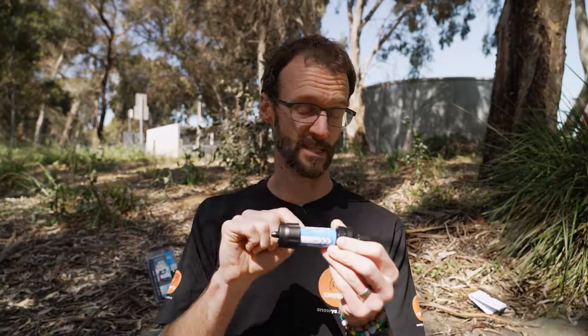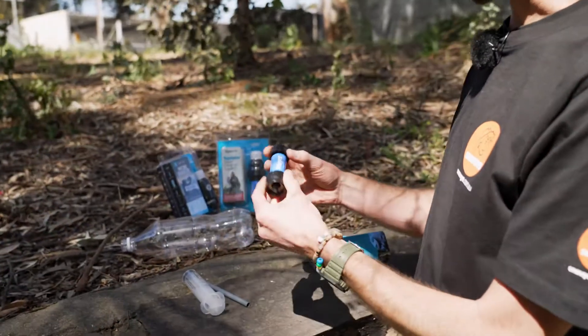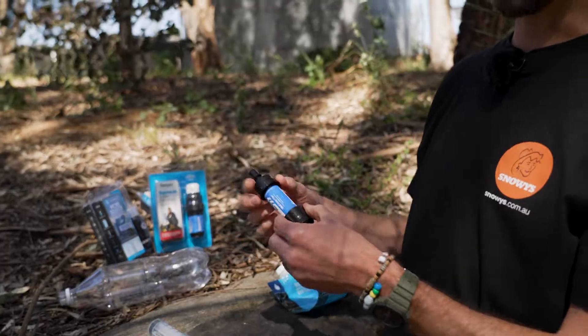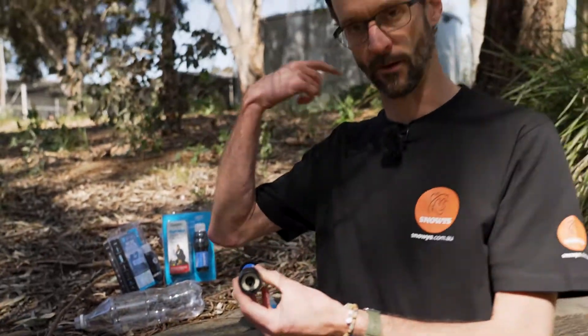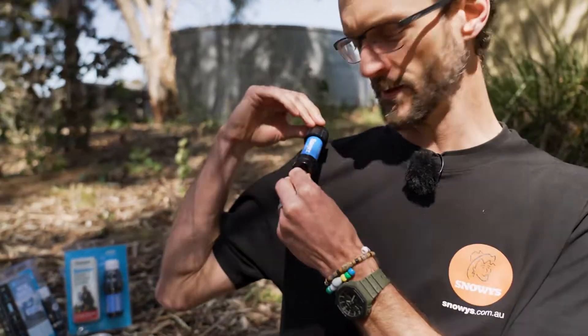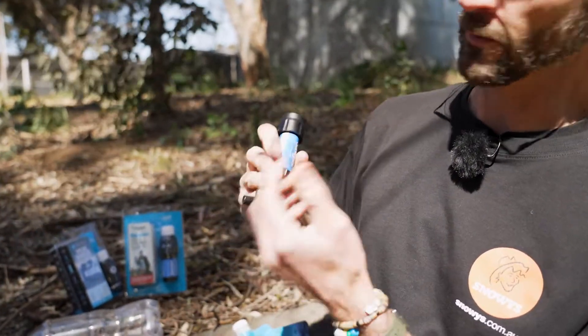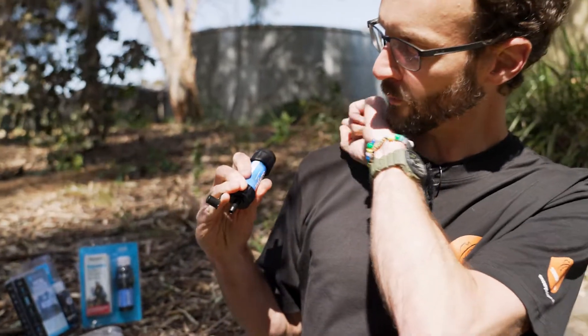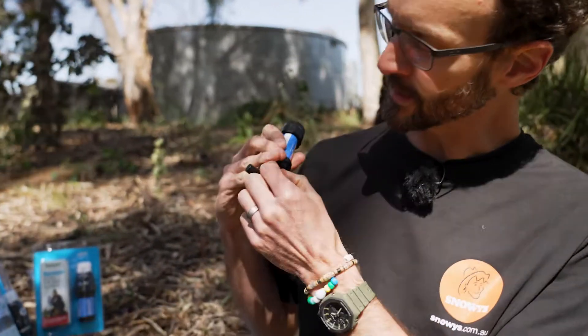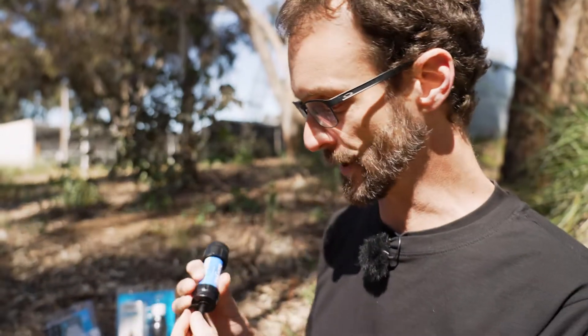It's also going to remove all the microplastics from the water. Using this little guy, you've got multiple options. You could use it as an inline filter — say you've got your backpack on with your hydration pack in it and the hose is coming out from the pack. You'd have to cut the hose, but you could put this inline on your hose, making sure you're following the direction of flow, so you fill the bladder with dirty water, the water comes through here, and you're sucking it out through a tube into your mouth — filtering as you drink.